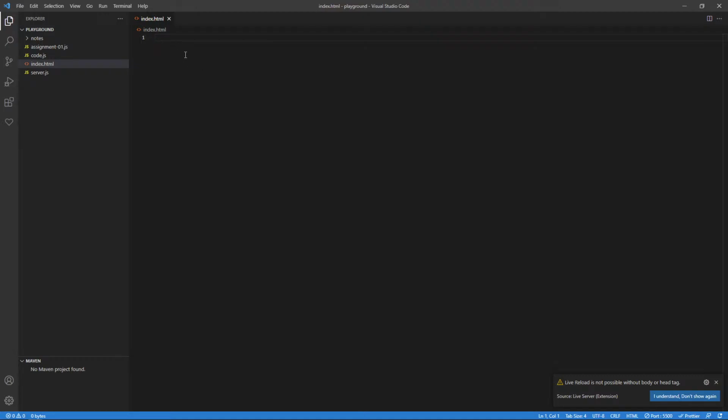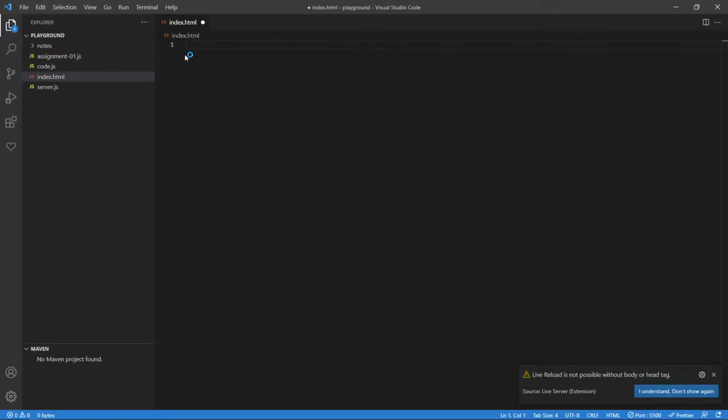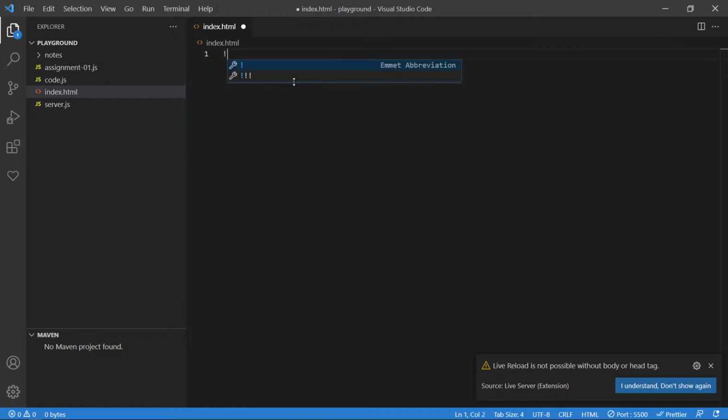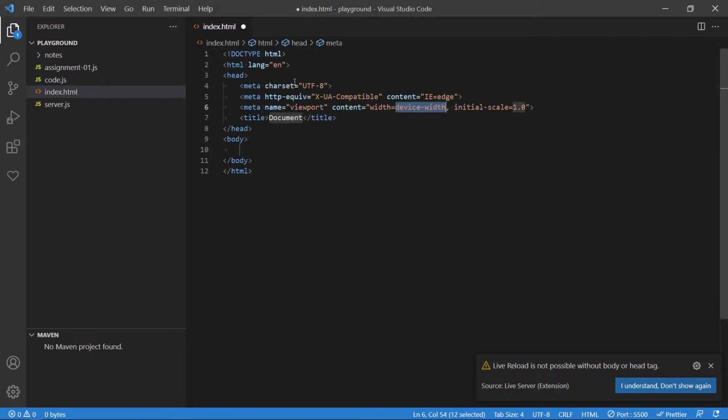There's a file, but there's nothing there, so it defaults to that. But now here we're going to add our HTML stuff. So again, we use the exclamation mark. If you're using VS Code, you can just use the bang operator, hit enter, and it just has a bunch of default stuff.